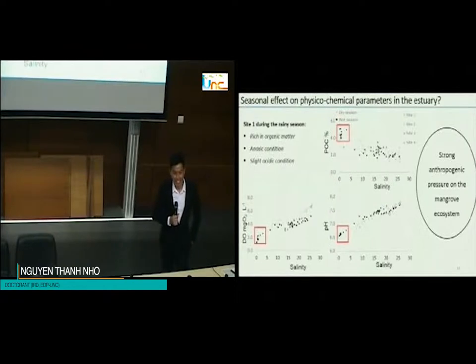Are there other indices such as RAC that can come out of your thesis work that could be used for mangrove management practices? Yes, for the index, the risk assessment code, we describe it in my thesis, but in my presentation here, I did not have enough time to show it. Actually, the RAC index is calculated from the trace metal in the exchangeable carbonate phase relative to the total metal concentration in the sediment.